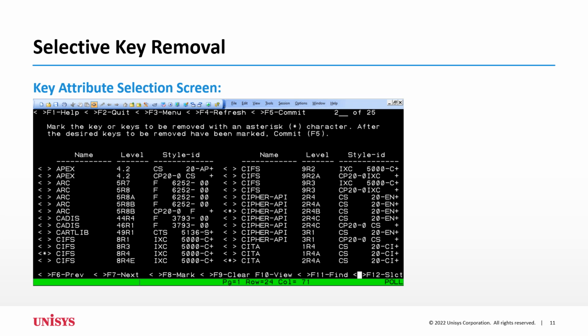On this particular screen in the set, the CIFS 8R4, Cipher API 2R4B, and CETA 2R4A are marked.